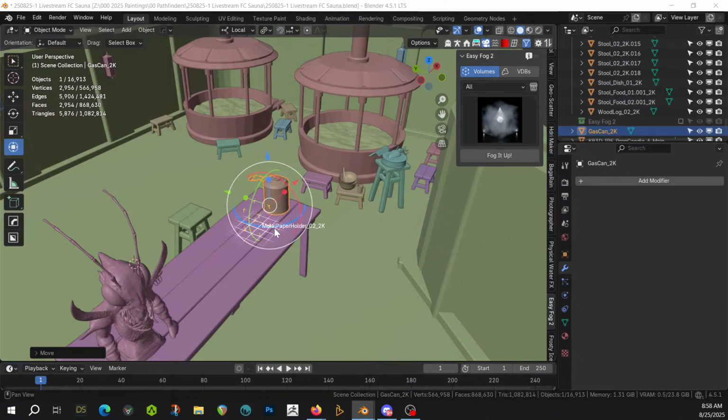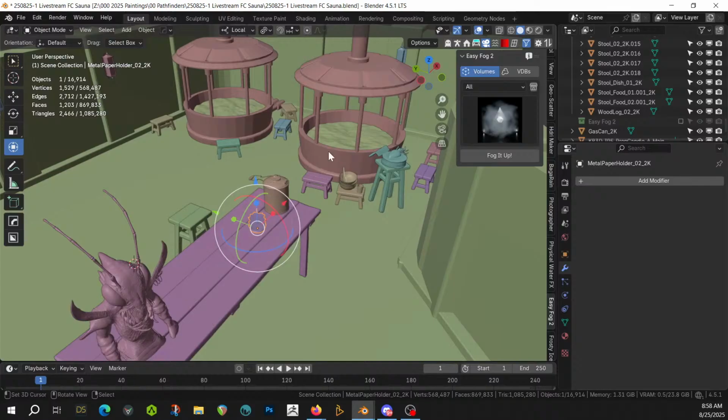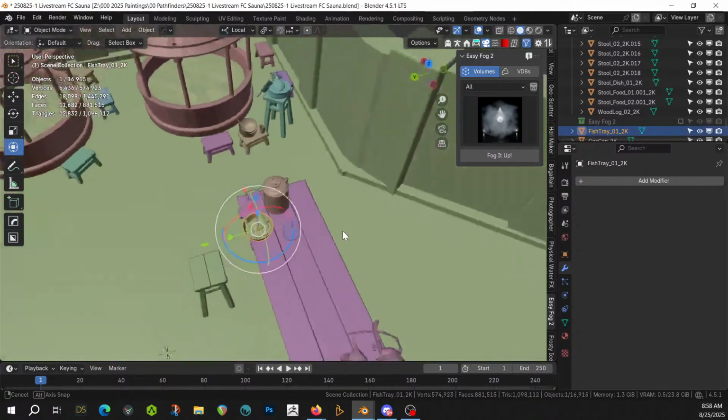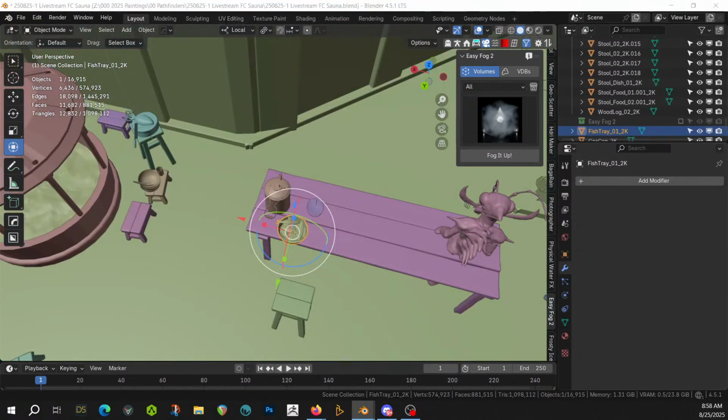I don't know. Cool. Into that. We got a fish tray here. Cool. Yep.